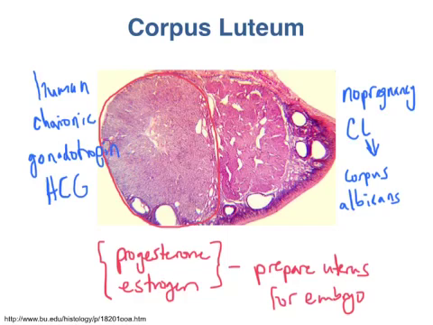You may have heard of HCG because it's the same hormone that's detected by pregnancy tests. So if you or someone you know has ever had to pee on a stick to determine if they're pregnant, what that test is looking for is the presence of HCG. HCG is actually produced by the embryo itself. So it's basically that fertilized embryo sending out a message that it's there and it needs to be supported.